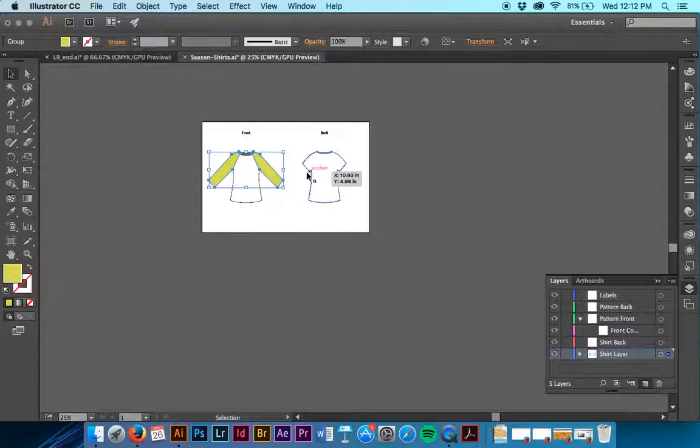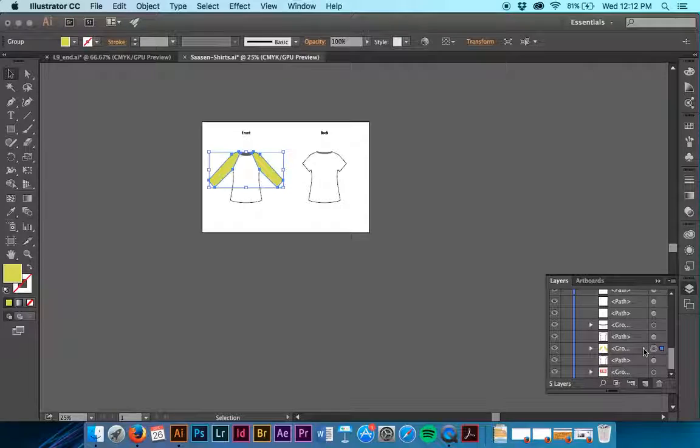It's got a blue bounding box here, and there's blue that's matching, but also there's a little dot right here, and it indicates where it's located in this nested group. So I can toggle this open and go down, and it's actually in this group. Since both are selected because they're grouped together, they're all selected right there.